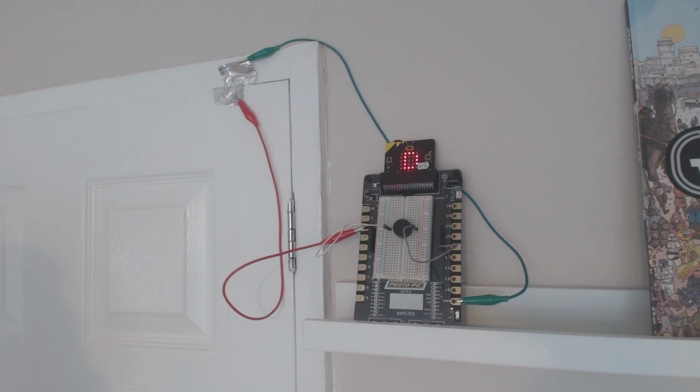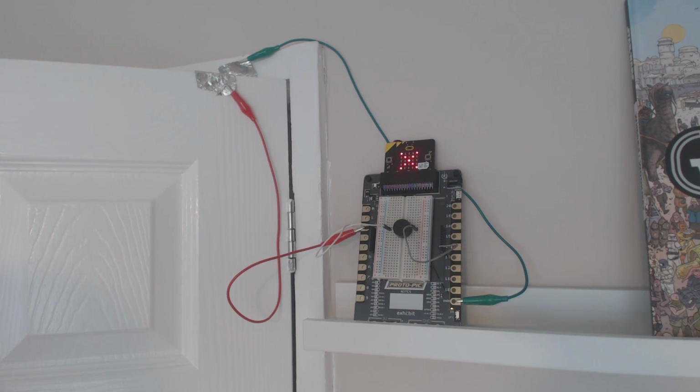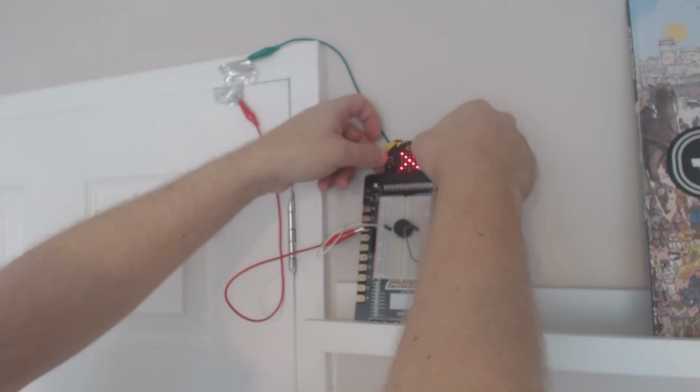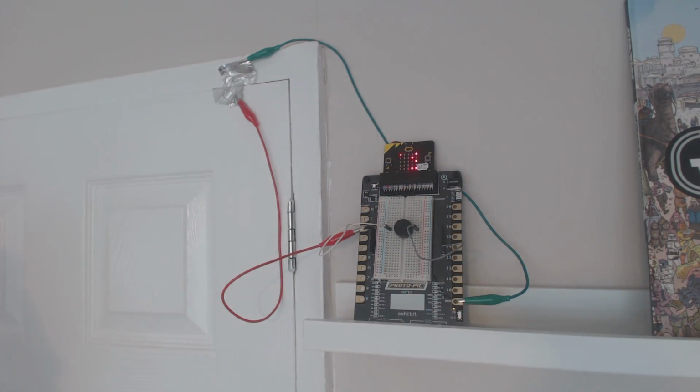If I now open the door, it's going to set it off, and that 8 seconds gives me time to arm it, get out the door, and leave the alarm on without setting it off. So now if we open the door, we should hear an alarm. There we go. And it doesn't matter if I shut the door, it's not going to stop the alarm. Just connecting them back together isn't going to stop it. We have to press A and B again, and it's disarmed. And it tells us there at the top.